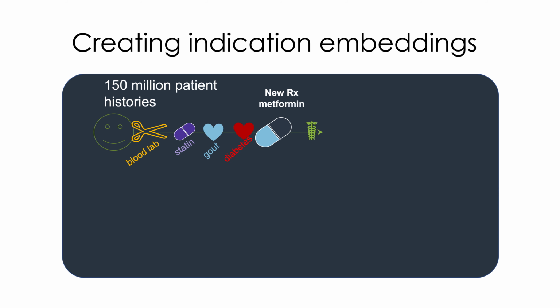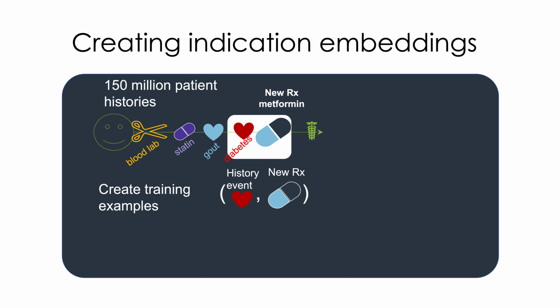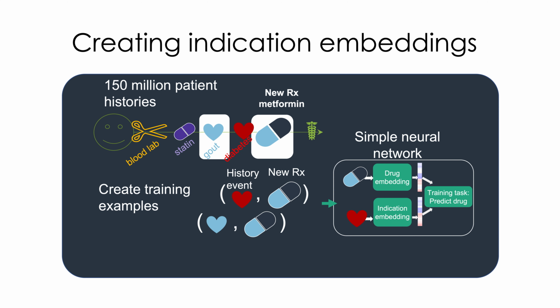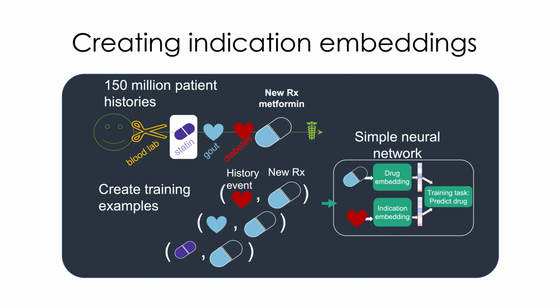So we're going to learn these vectors that retain the meaning, embedding vectors, by training on the health data using a neural network. So how this works is I chop up people's health histories into training examples of a pair of something that happened in their health history and the drug that followed it. And we feed these vectors into the neural network, and it looks up the current version of the vectors, and we'll know if that version is good if it's useful for this training task of predicting what drug follows that particular history event. So over the course of many training pairs, our vectors become very good for this training task of predicting what drug comes next.